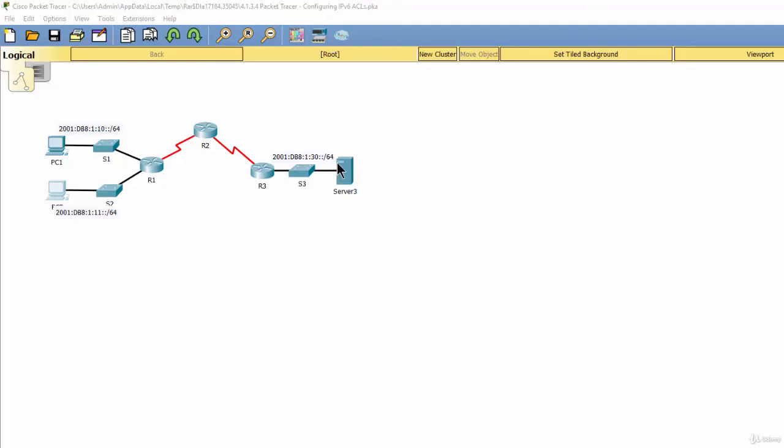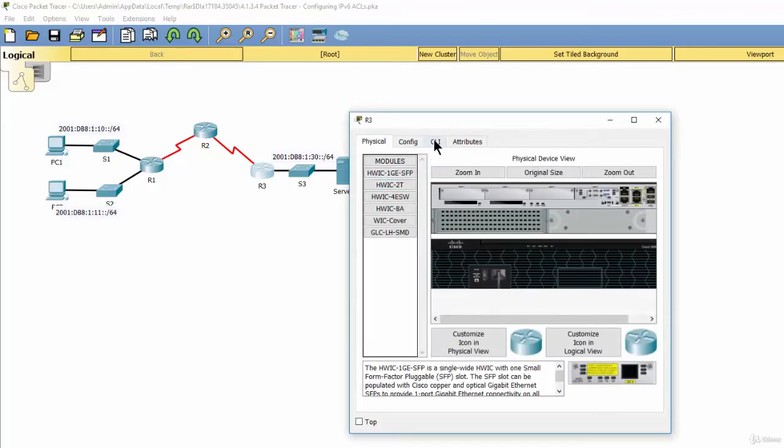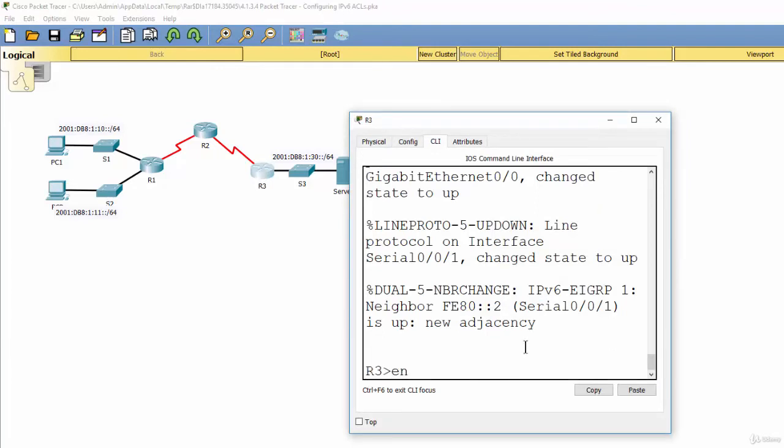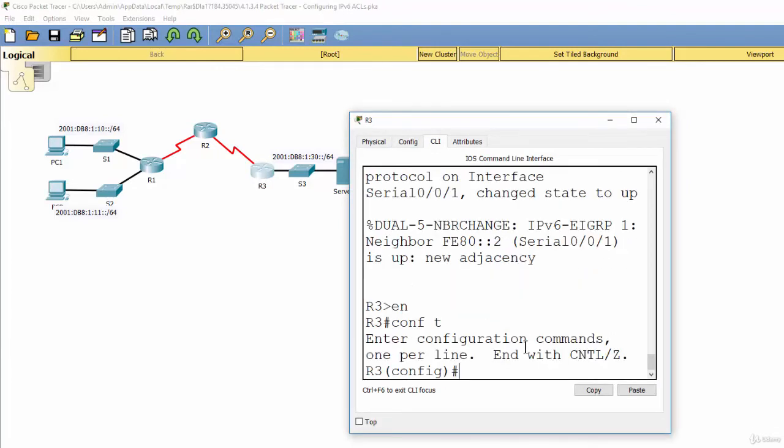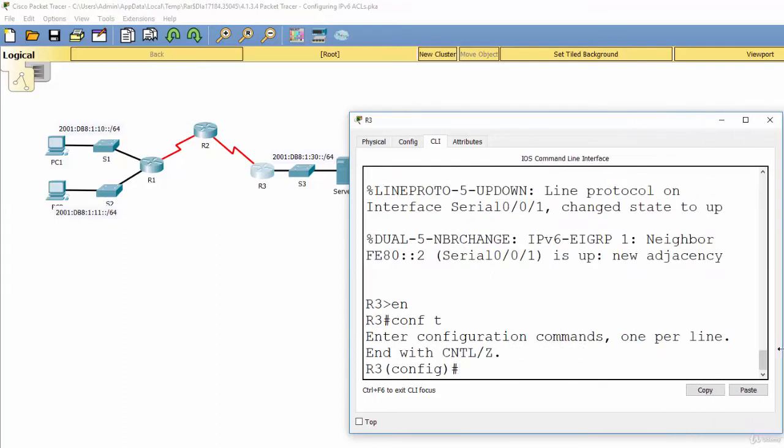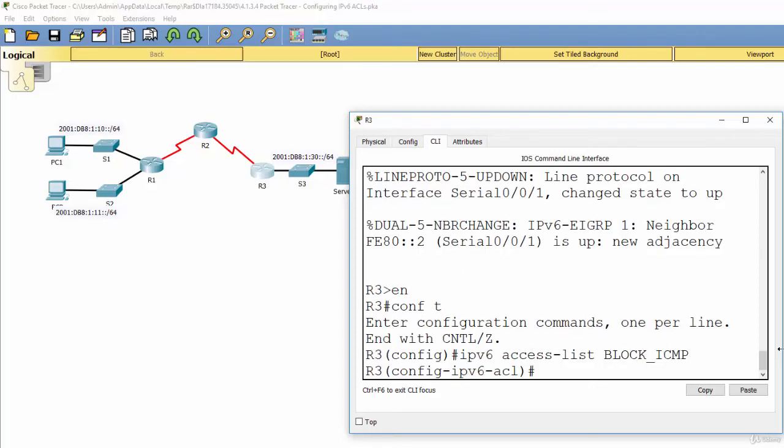We will create an ACL named block ICMP on Router 3, and deny ICMP from any source to any destination.